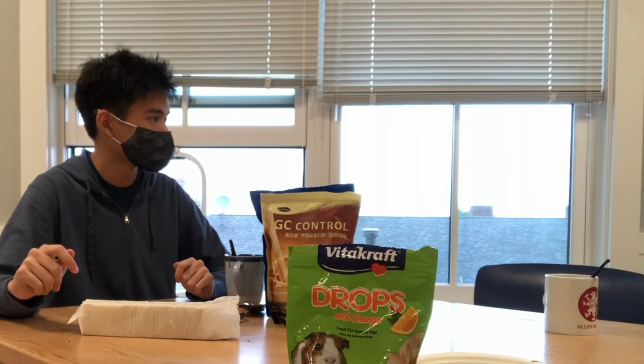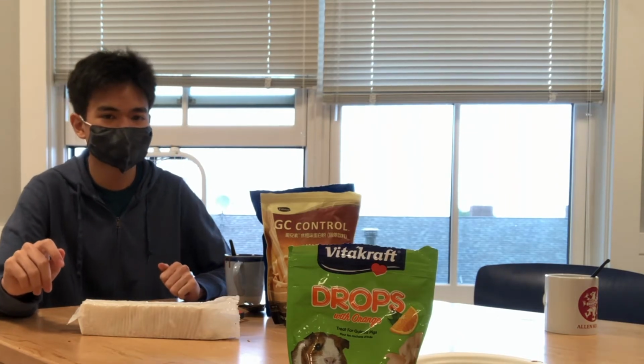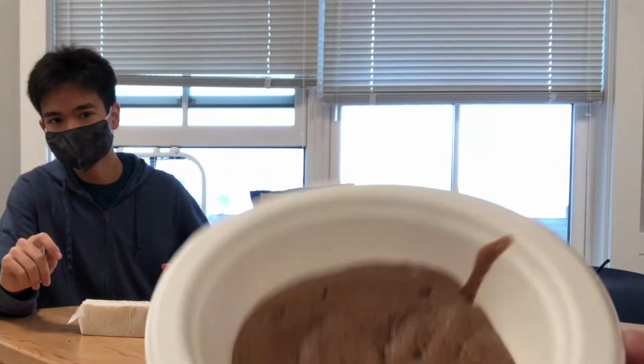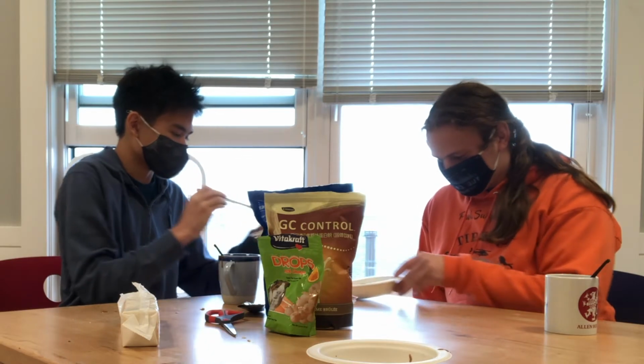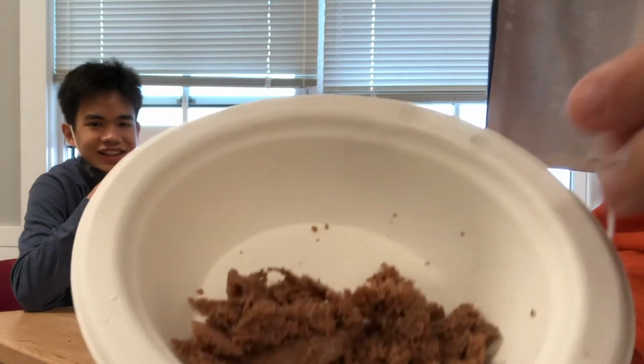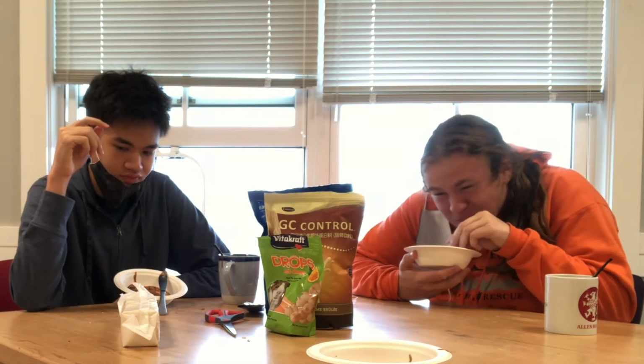Did it harden? It looks like a brownie. Oh my god. Okay, so you can see it's still got a little bit of glisten to it. I mean, that looks like a brownie. It crumbles. That looks so wrong. It crumbles. It needs gluten. It's like dust. 3, 2, 1. Oh, it's so dry.